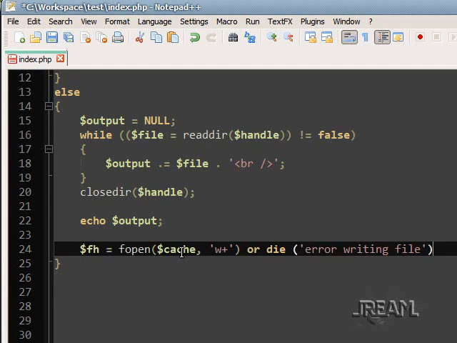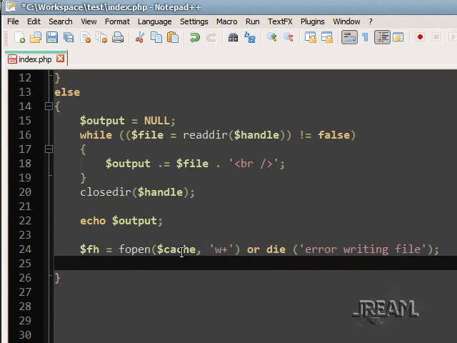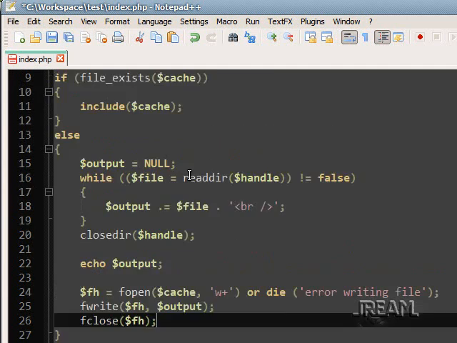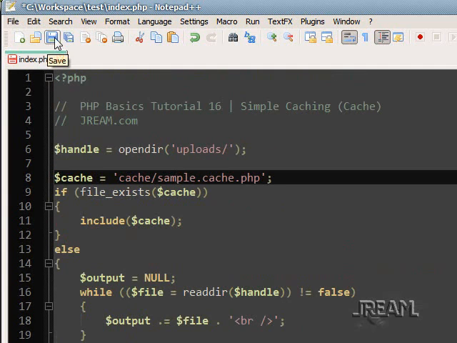Error writing file. So if we can't write the file, we're just going to kill the script, and let's fwrite to the file handle, and let's put in output, and then let's fclose the file handle. And I think that'll be good as long as it's defined up here.